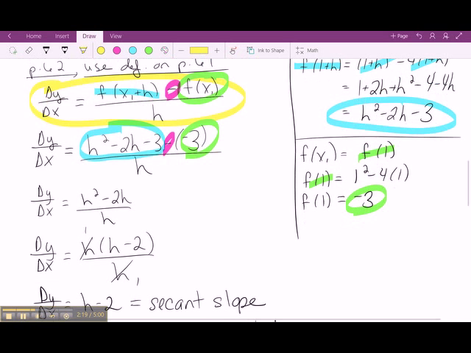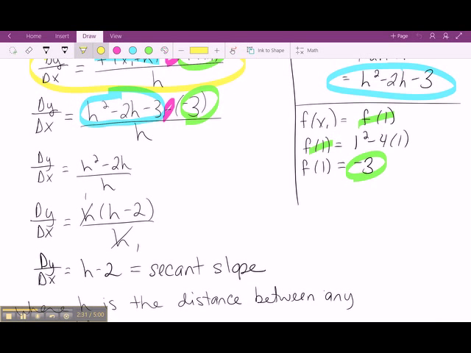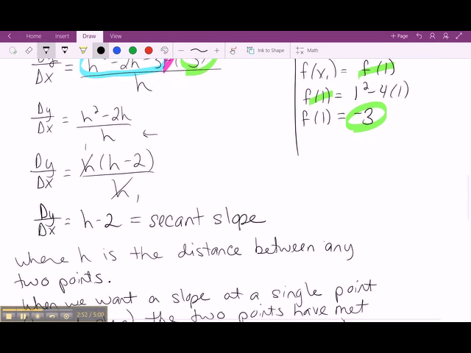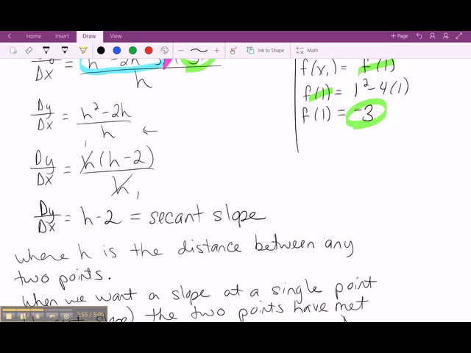So if we clean this up, we end up with negative 3 plus 3. So all we're left with is h squared minus 2h plus h. And then we can factor out an h. And your goal on this, we want to plug in 0 for h. So your goal is to basically get rid of that bottom h. So at some point it's going to have to factor, or something's going to happen to cancel it out. In this case, we can factor out an h up top, and then that allows us to reduce our h's. So it reduces that generic formula for the slope of a secant down to h minus 2.